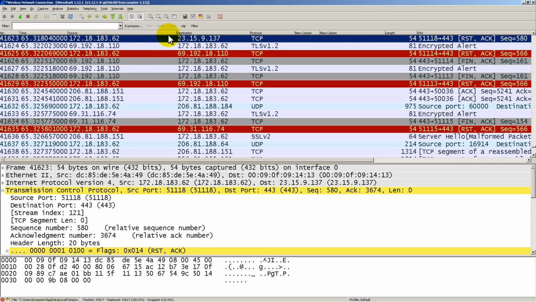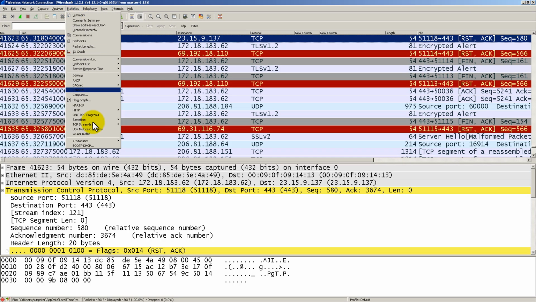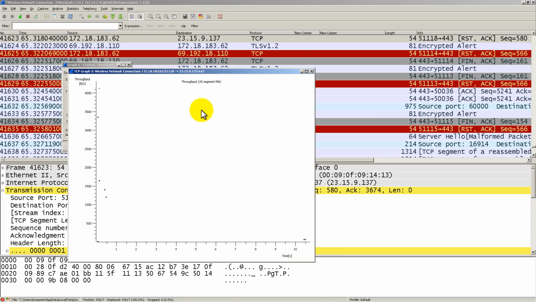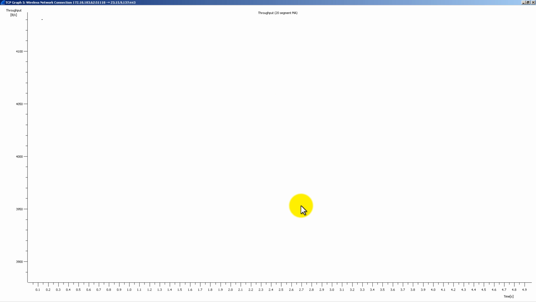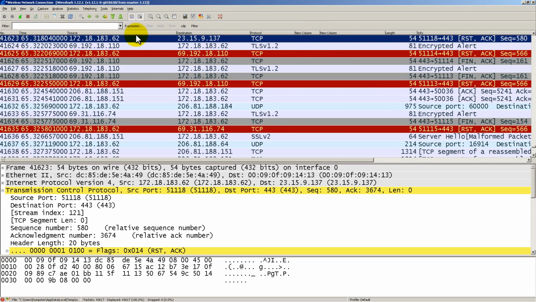Clear out your filter, statistics, TCP stream graph, throughput graph. Okay, not too exciting here. Bytes per second. Now it will probably be dots everywhere. Yeah, that's not too exciting. I want a graph with some stuff in it.